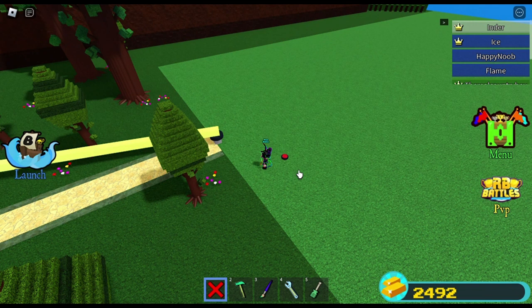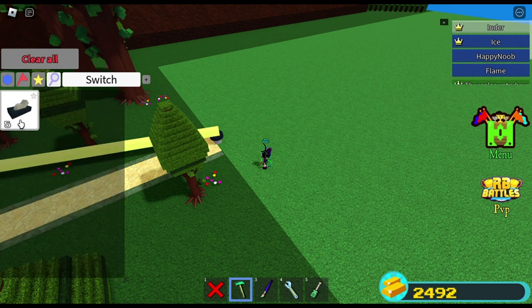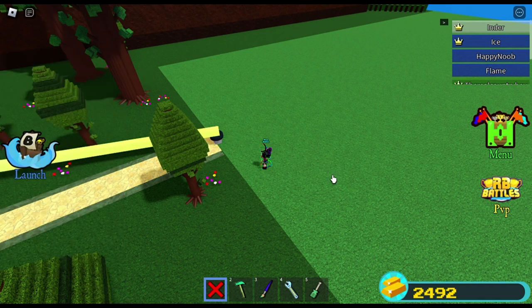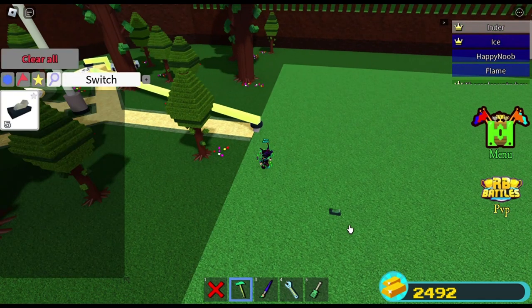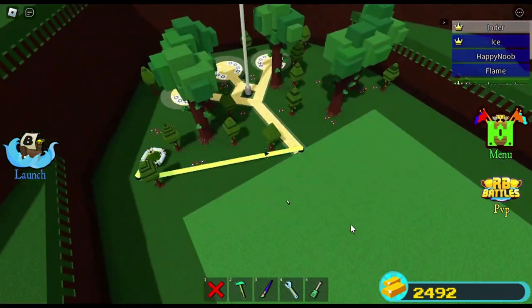Oh, problem with the button. Don't use the button. I'll just search it up. Switch. Don't use button. You guys see what happens when you use button? One person's not gonna be able to do it. Did I just delete that? Now, there you guys go. Here it is.